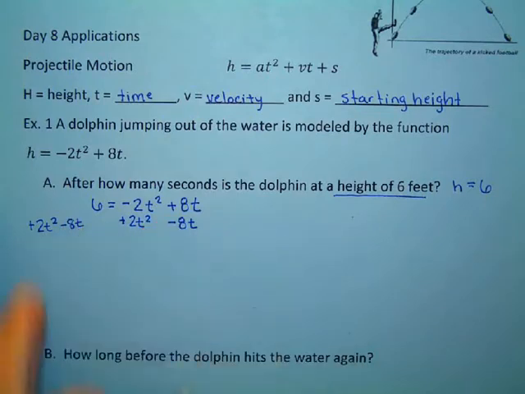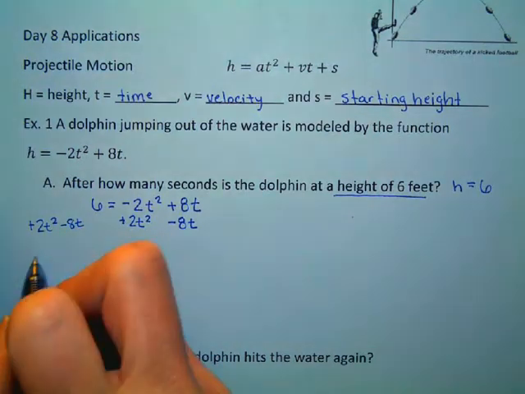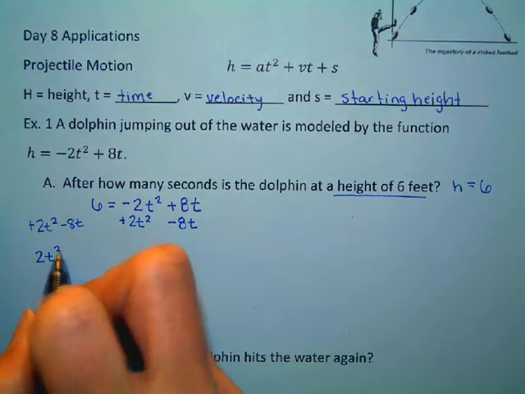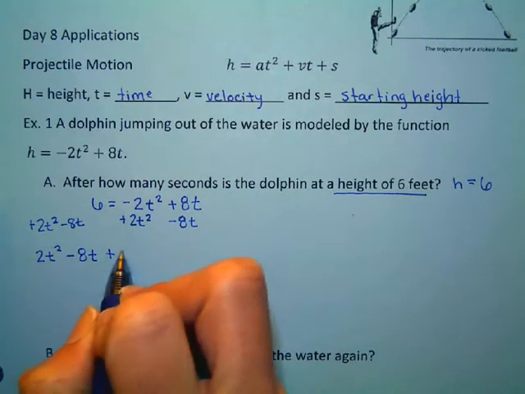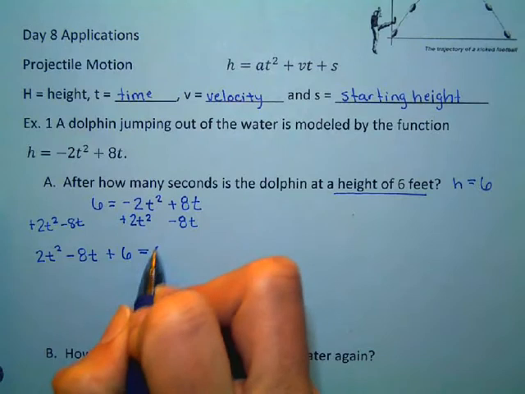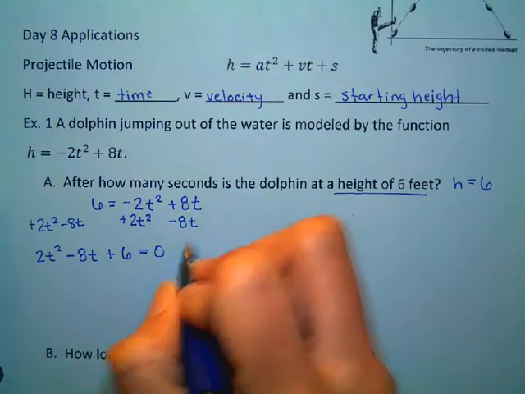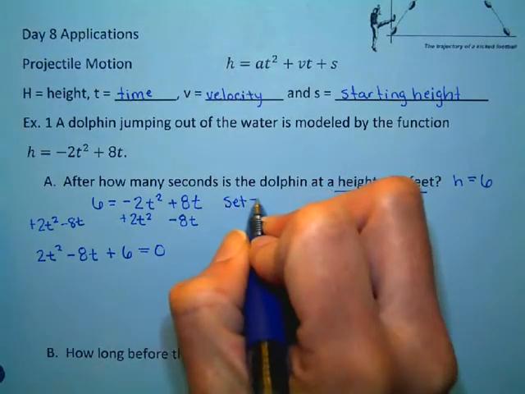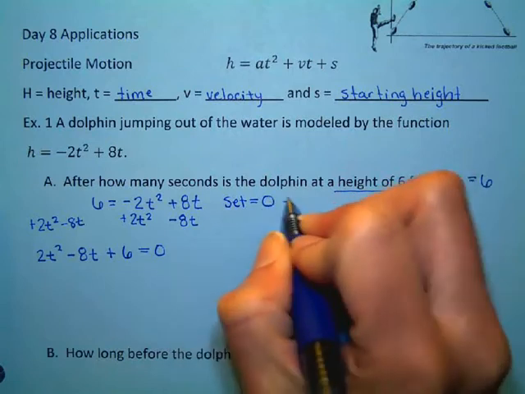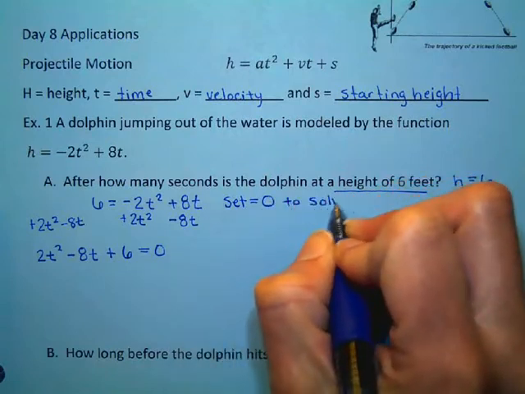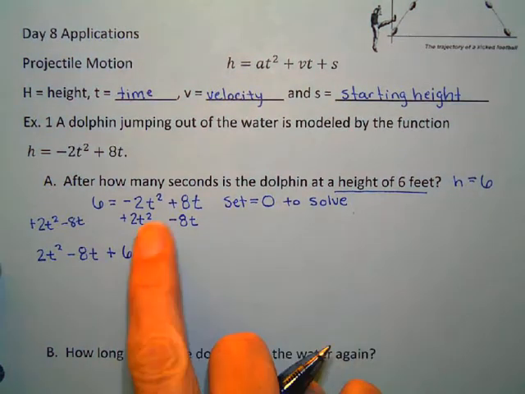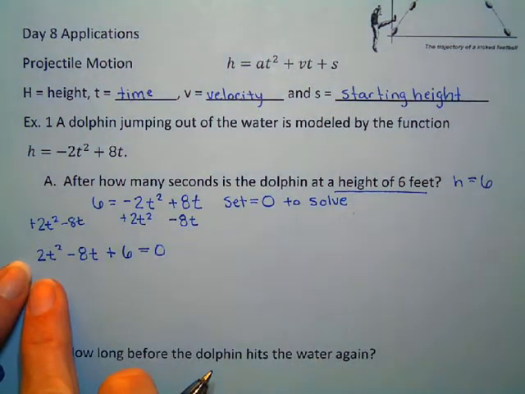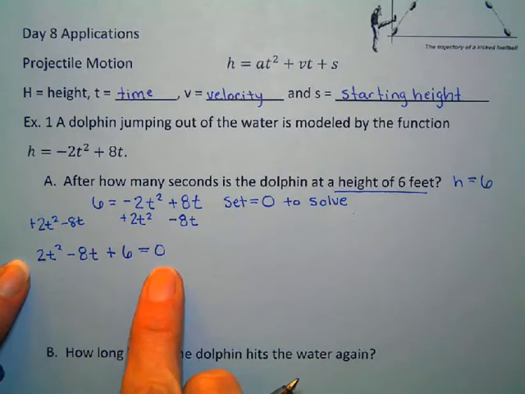And when I write this in standard form, you not only want your t squared to be positive, but you want it to be in our standard form. We want the t squared, then the t, then the other number. And we set it equal to 0 to solve. So once we have all our numbers in our problem, you move things. In this case, I moved them to the left to have the a term be positive, and now it's set equal to 0. We have it in what we call standard form.